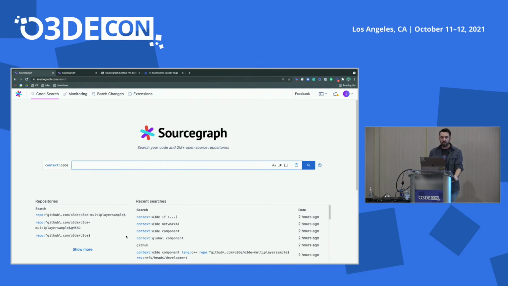Using Sourcegraph to help you find things that might already exist that you could then take and reuse in your own project instead of having to create them from scratch. We'll show you how this can help you get a better understanding and map awareness and lay of the land of the code base if you're newer to the project and starting to contribute. So let's start there, actually.